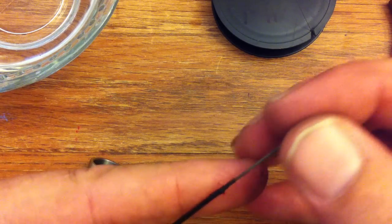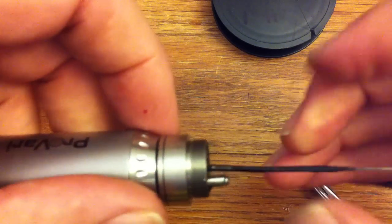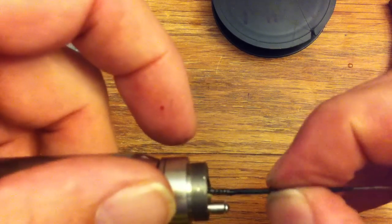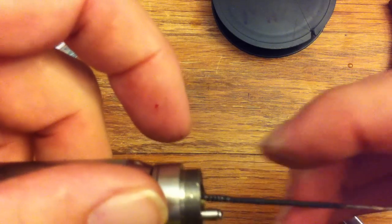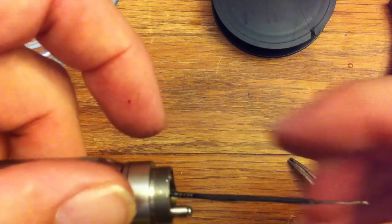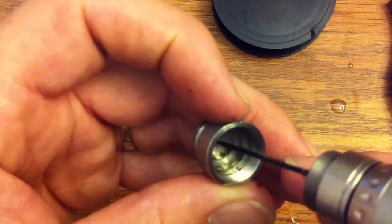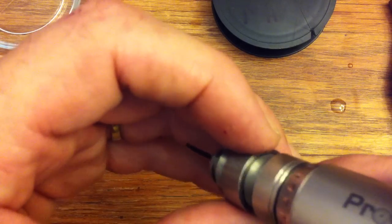This is a nice little trick. You slide it back in, and you're doing the same thing that you did when you're rolling it. Just kind of make it nice and tight. That way it'll fit through the hole. Just kind of wiggle it back and forth. It's nice and tight. Pull this back out. And let's try it again. Now this time it slides right on through.